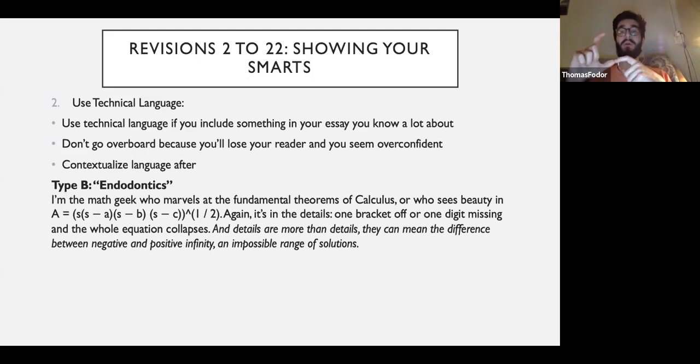But you have to ask yourself, would someone who isn't as knowledgeable about this issue understand this? Is it necessary for my point to know what this specific thing is? If it isn't necessary to your point to know what exactly this technical language means, then you can leave it more vague. But if it is pretty important, such as in the case on this slide, make it more explicit. And again, that's going to come out through asking other people to read your essay, because they're going to ask, what does this mean? And if somebody asks you what does this mean, that means it might be clear to you, but it's not clear to your reader.